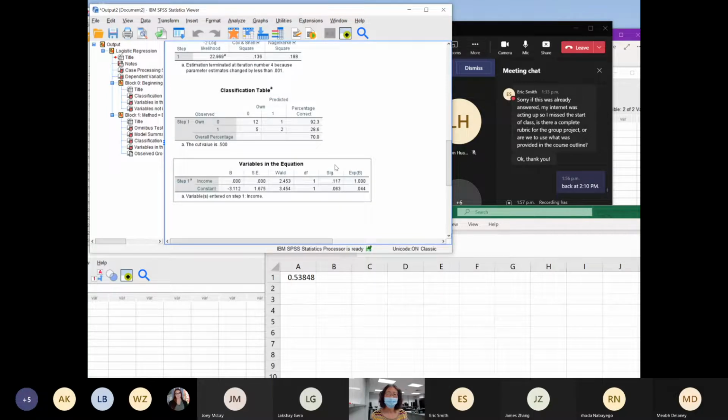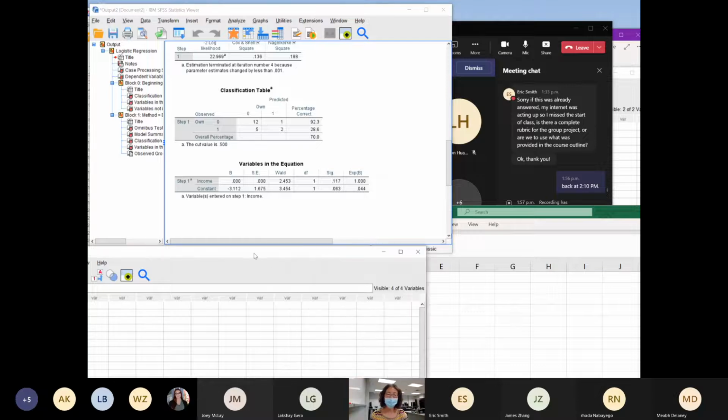And then, if you want to write down an equation, you can write it down based on these two parameters. But I do not want to write down the equation because this model is not significant. Okay, so I don't bother to create an equation to make a forecast. The purpose of this example is to show you, one, the procedure for logistic regression. Two, not all models are significant. This is an example. The logistic model is not significant.